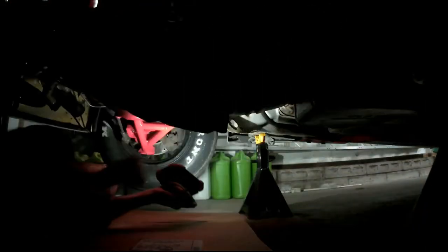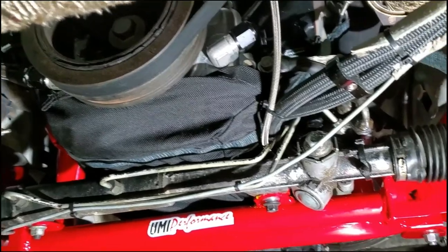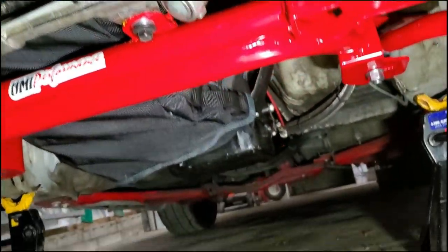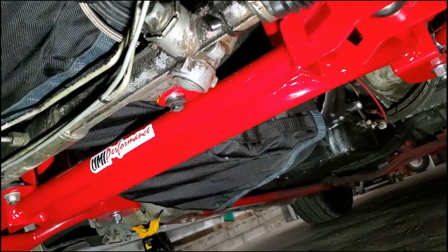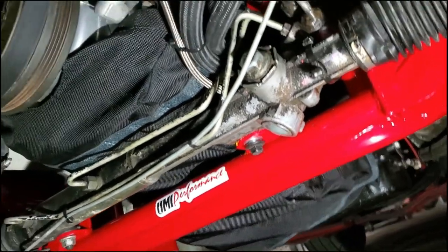Now I'm checking for any interference. Alright, here we are. It's all installed. And I've test fired it, as you heard. And it's not catching on the flex plate.